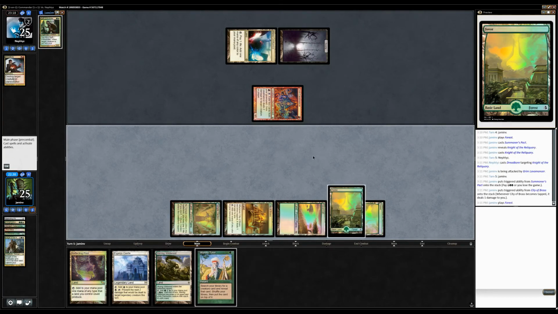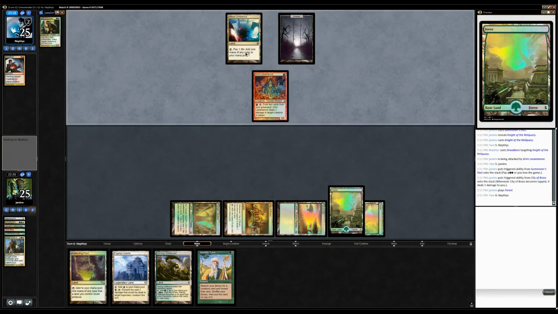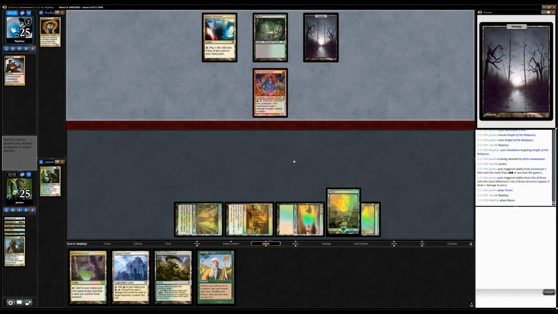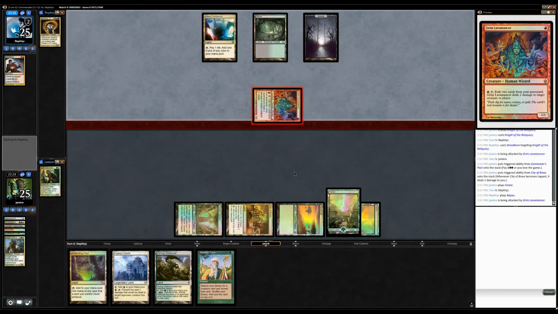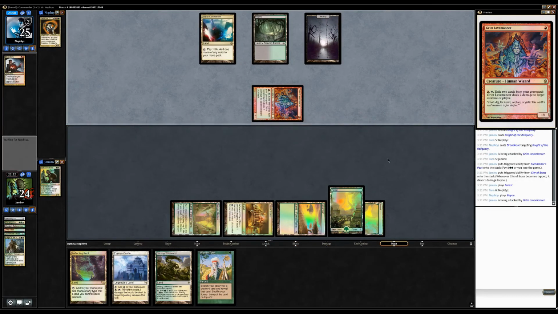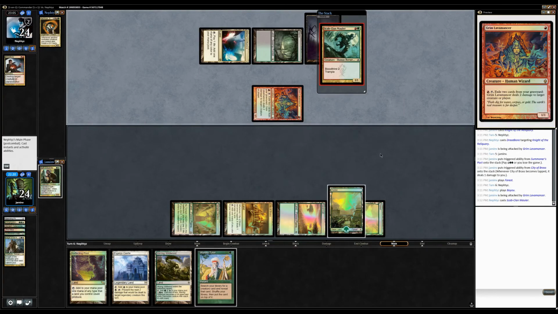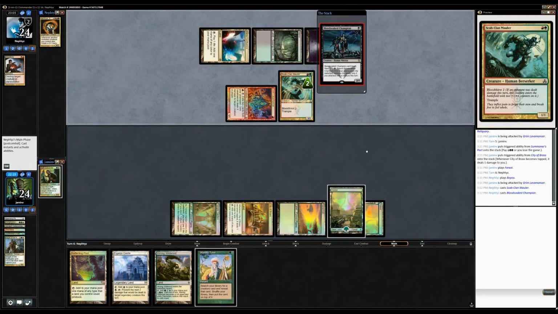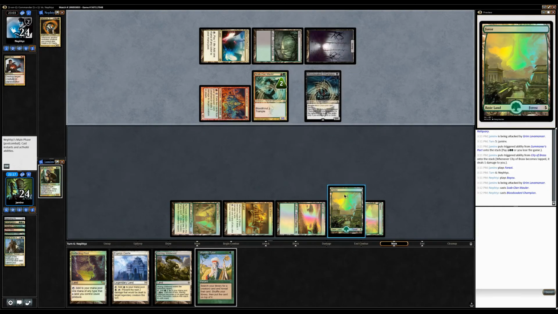Alright. We can Worldly Tutor for Primeval Titan, or something else, but it's hard for Primeval Titan to be wrong. Ouch. Alright. It's a 3-3 and a Blood-Soaked Champion.